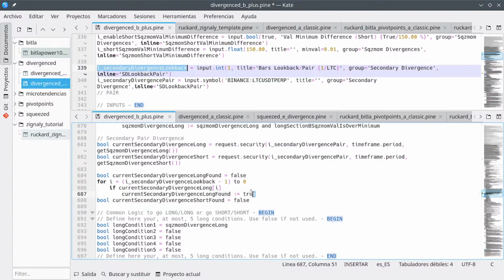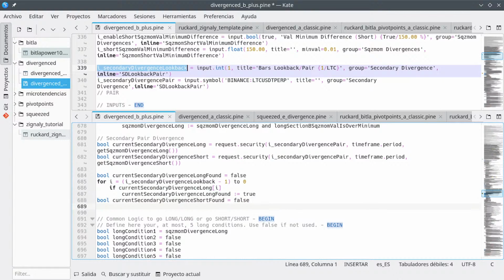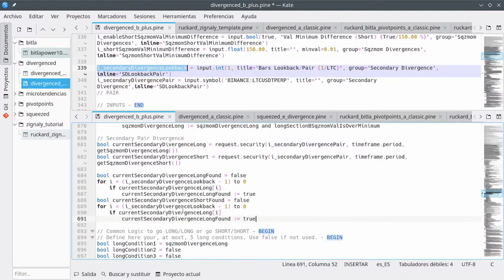Okay, so I can do like this, and we can say that let's check this all data, and if it's true, then it means that the short has been found, okay? So short has been found and long has been found.